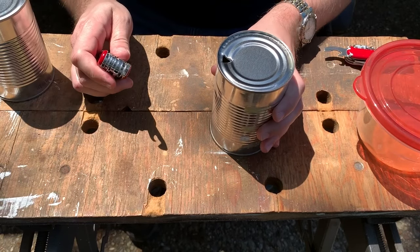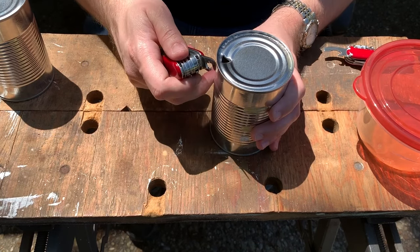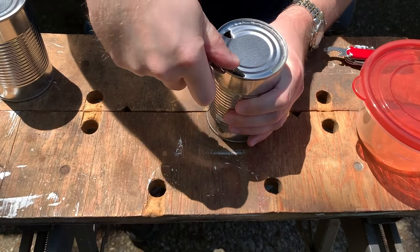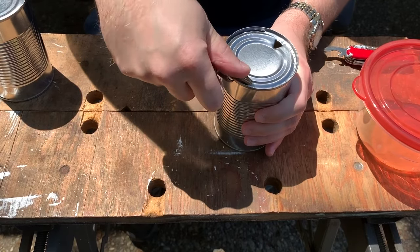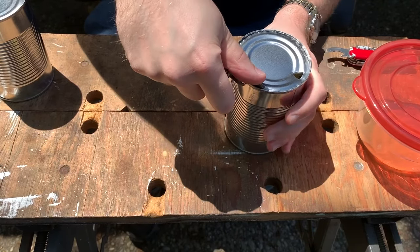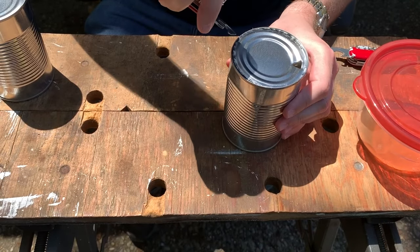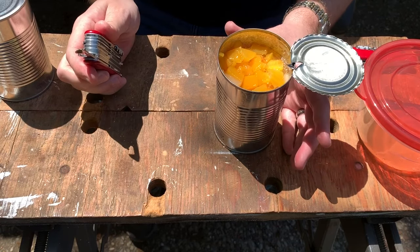That way you don't have to open up the entire can to get to the juices — for things that are just liquid, it'll work much better. To open a can using this type of can opener, place the hook underneath the lip of the can and then make small forward cutting motions. Don't try to do a motion that's too big, otherwise you'll probably miss a spot. Once you get into a groove, opening a can with this type is pretty easy — just use the tip to fold the edge back and you're good.